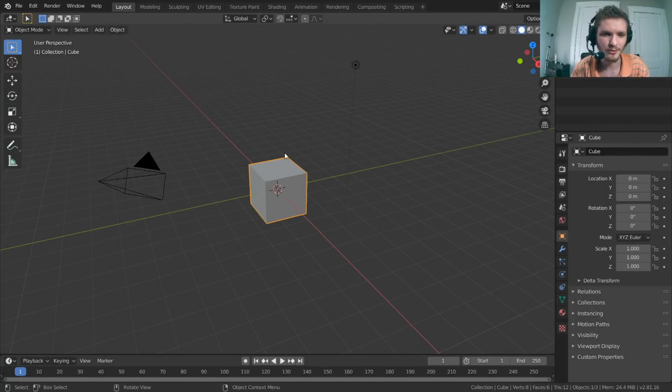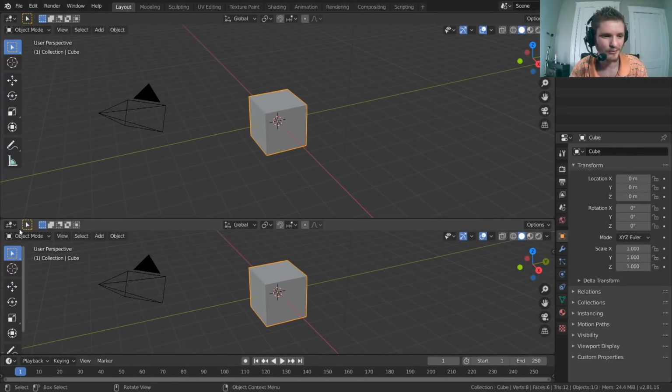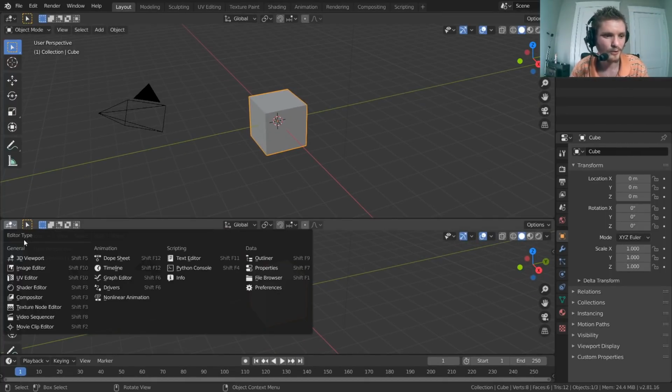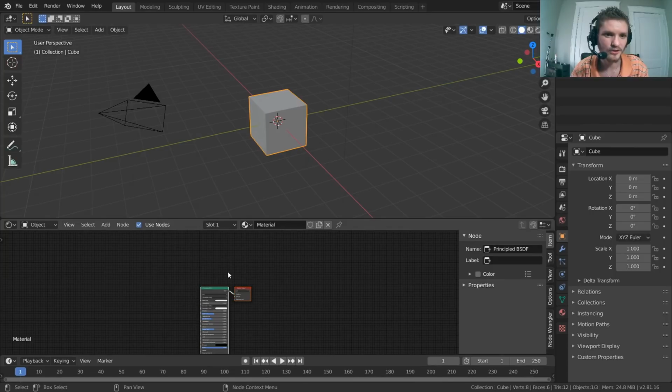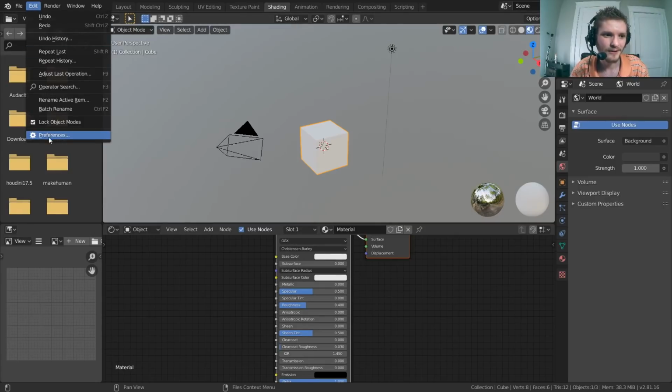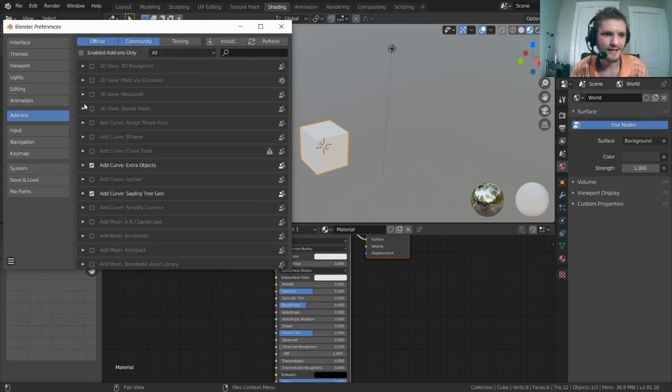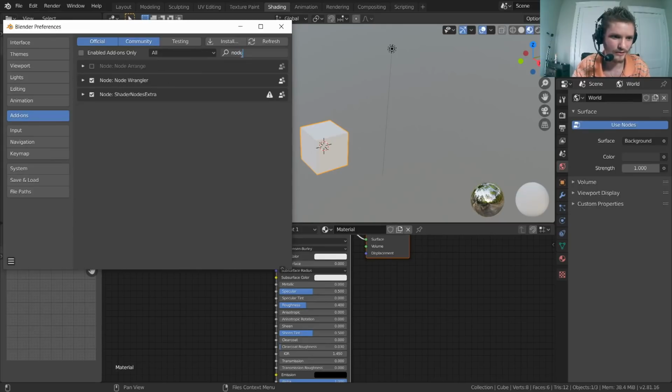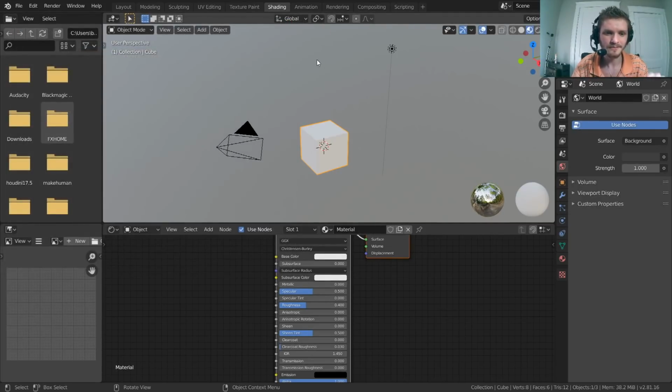So in the first episode, we learned that the way to get to the shading workspace, or just to get the shader editor in general, is either to open a window, go to the shader editor, do your thing, or just hit shading workspace. I'm going to stop repeating this after a couple episodes. And this time for real, in add-ons, make sure that you have Node Wrangler.